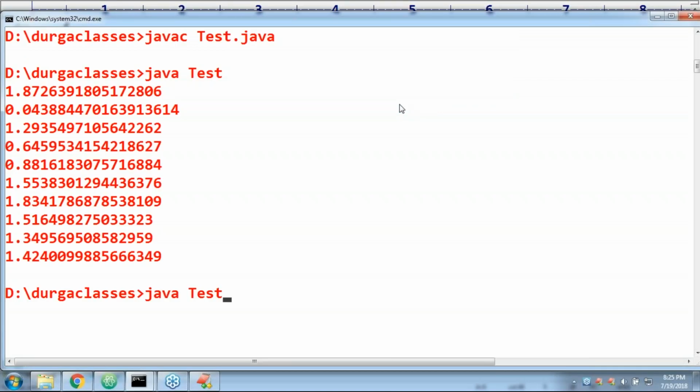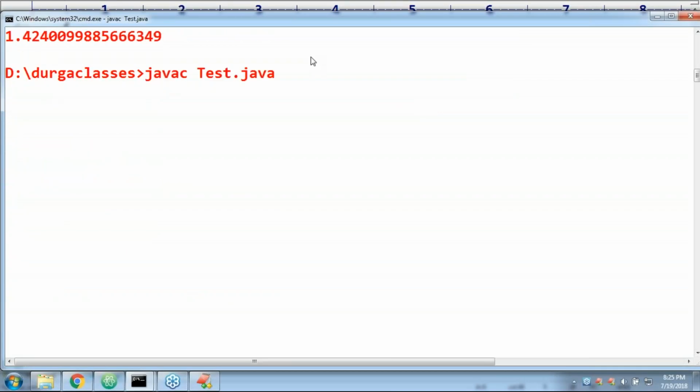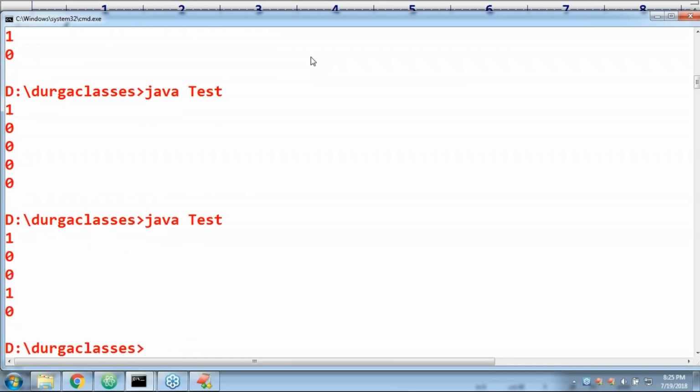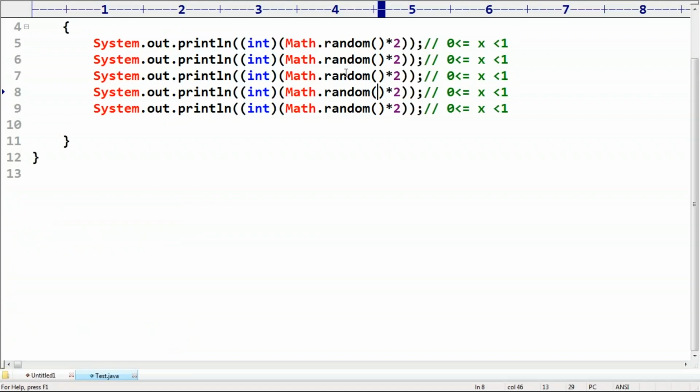Now observe this one. The output by default you are going to get is either 0 or 1. It never going to generate 2, sir. Are you in a position to understand, right? Because Math.random's max value is 0.9. 0.9 into 2 is nothing but 1.8. 1.8 typecast into int type is nothing but 1 only. If it generated a total of 2 point something, then you would get 2. But this result will never be 2.